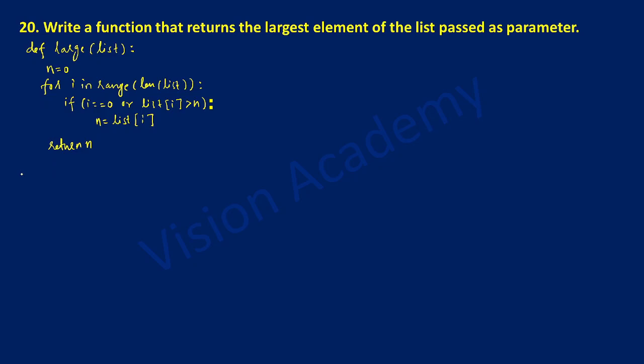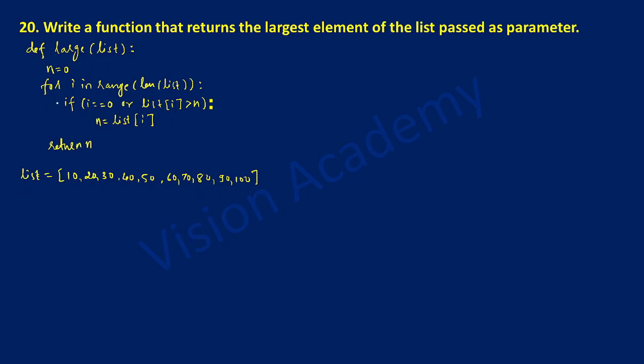Next, I'm going to use the variable called list, equated with values. For example, I'm going to write here 10, 20, 30, 40, 50, 60, 70, 80, 90, and then 100. So I have taken here 10 to 100 numbers. You can take any other numbers, not in increasing order. In any order you can write.